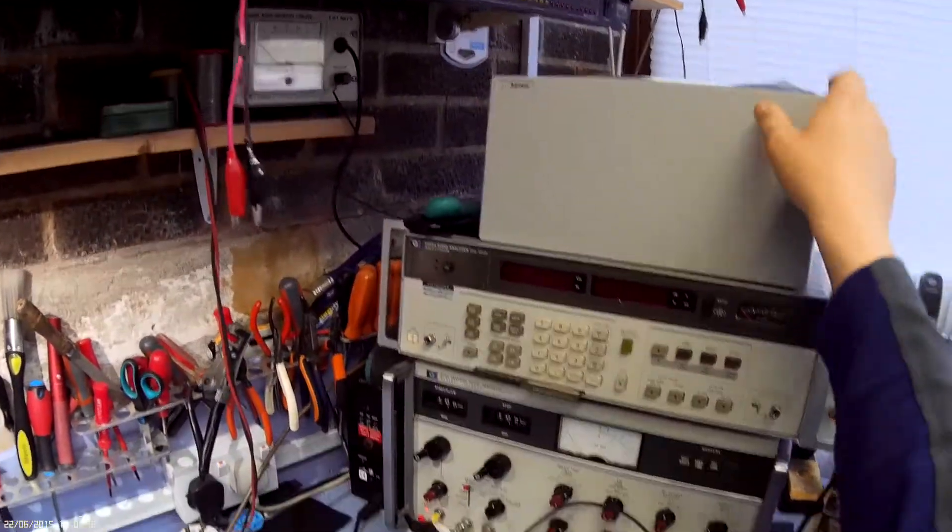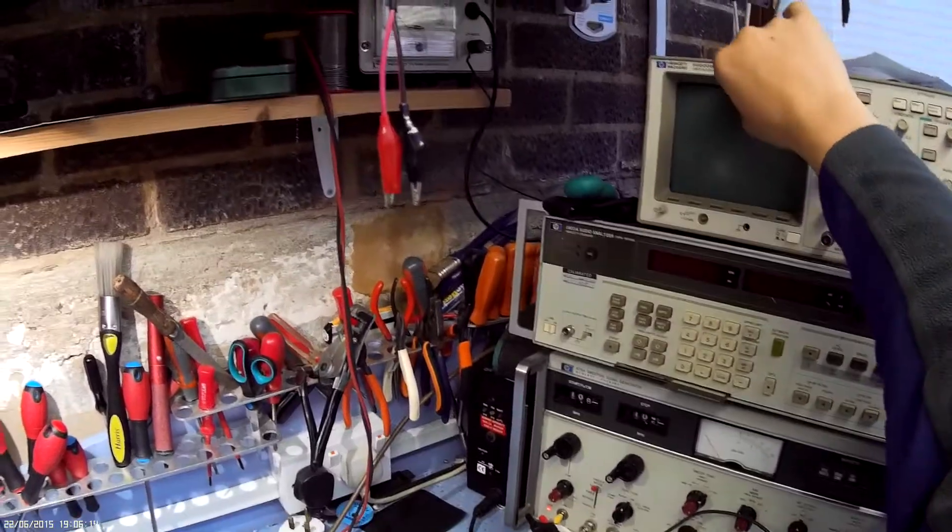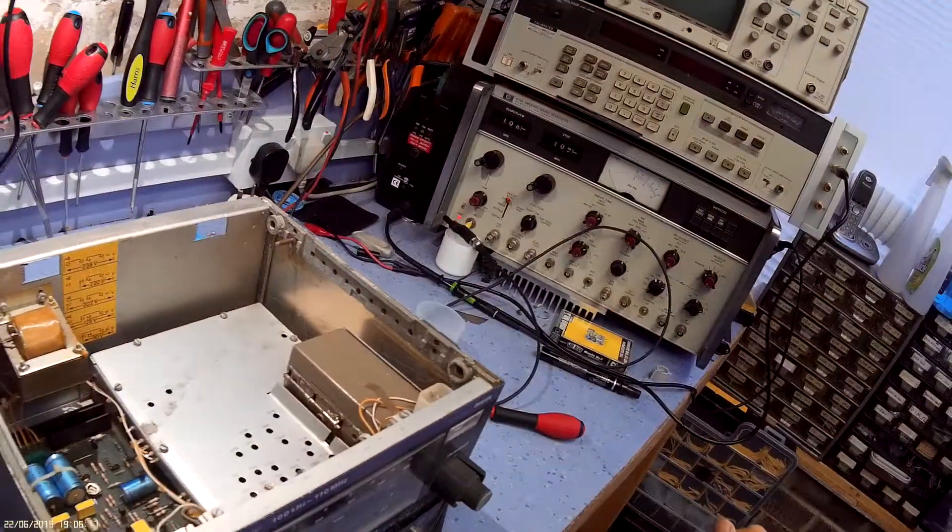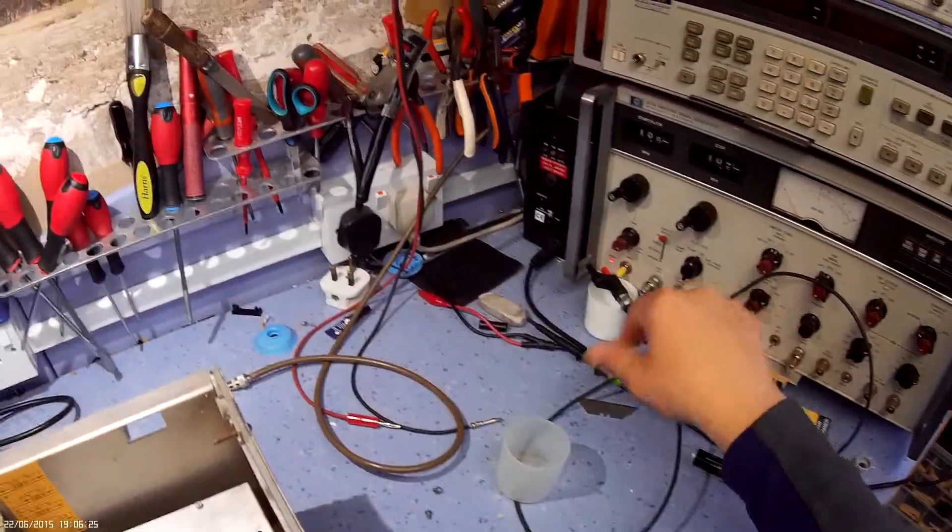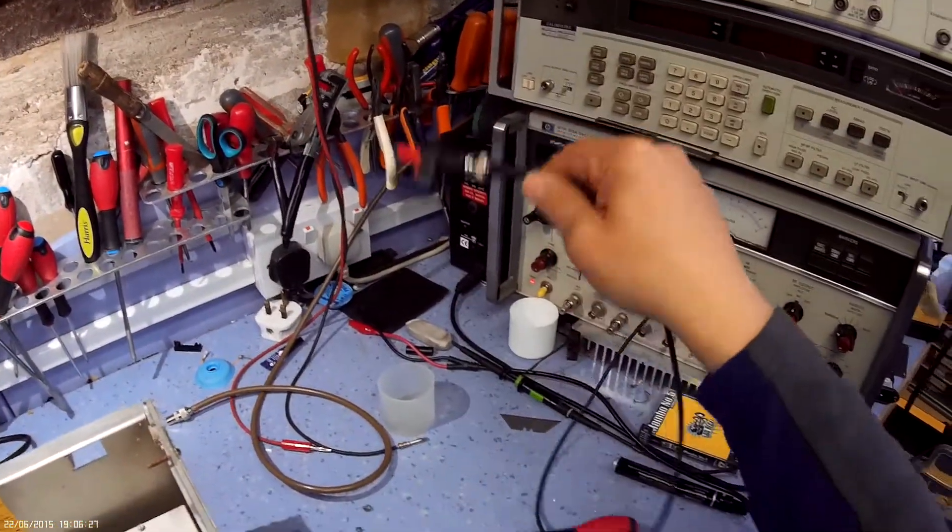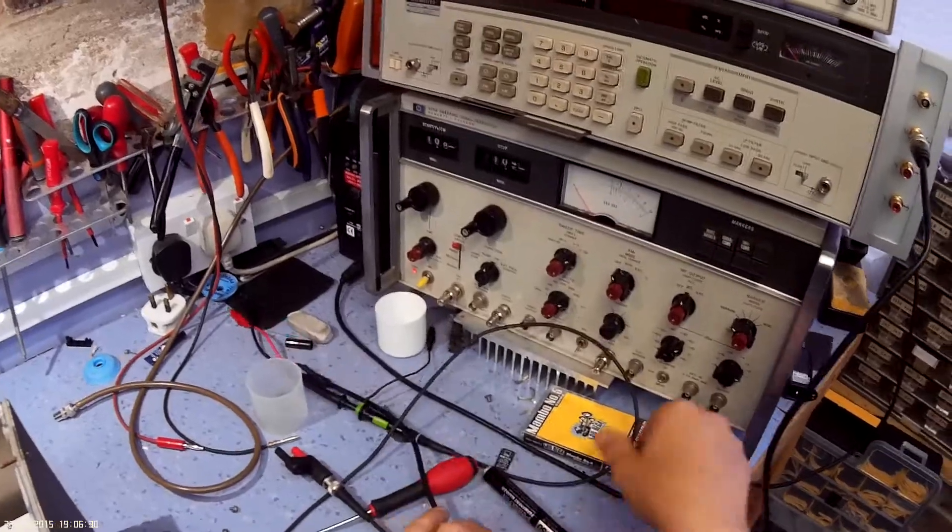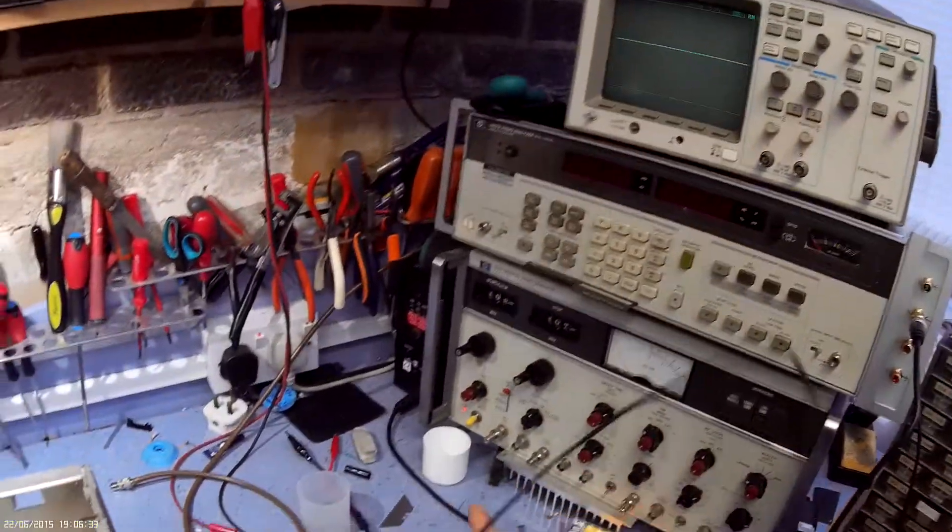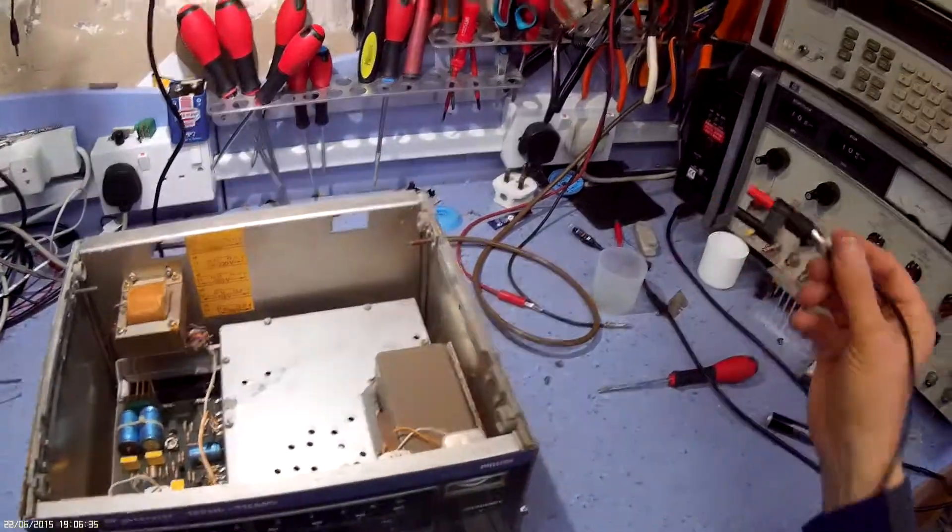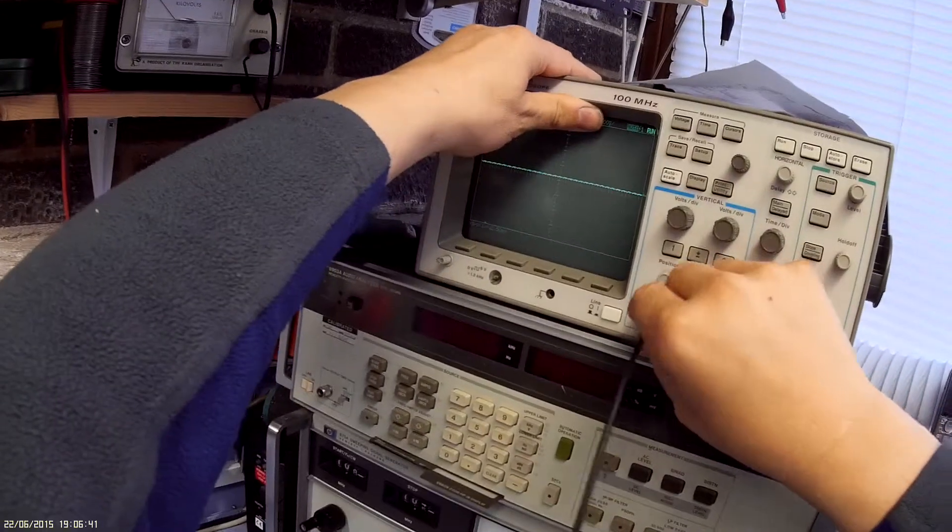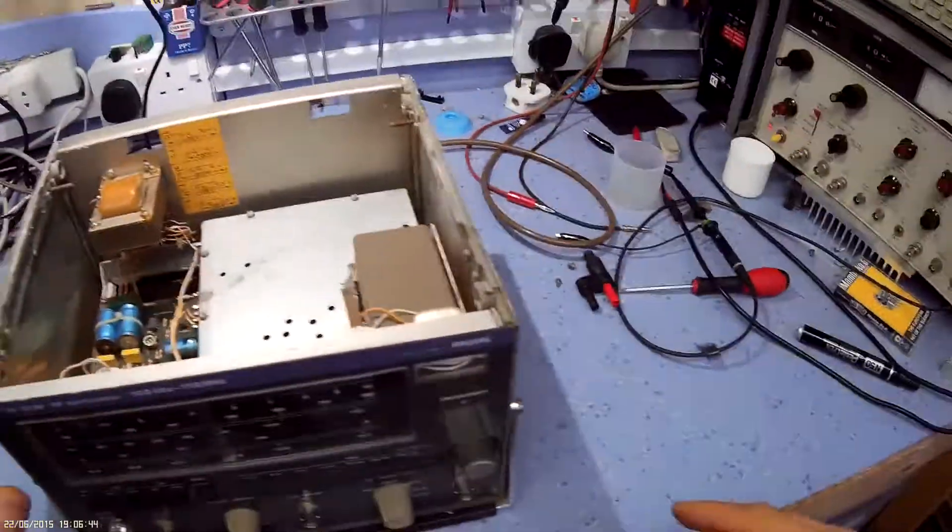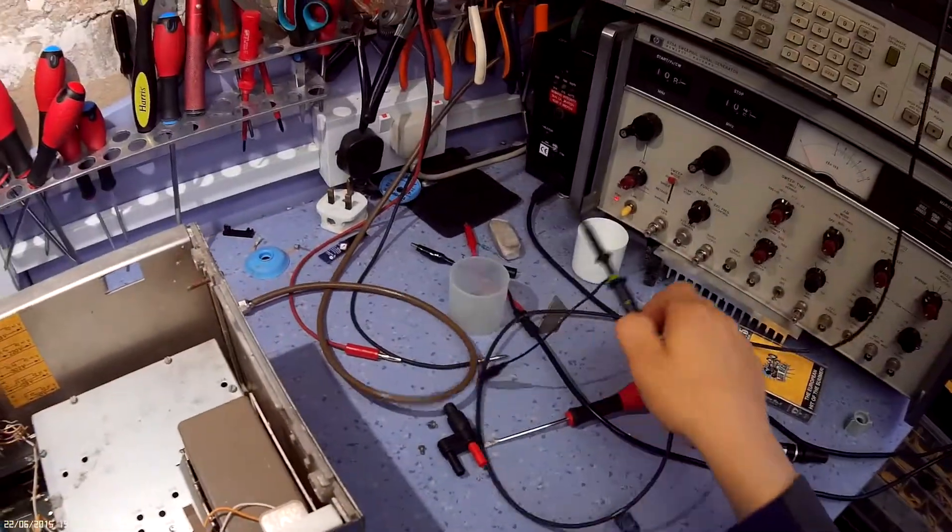So I suppose the thing to do is pair it up and have a look, see what it's like. I've actually got the other Hewlett-Packard storage scope down at the moment because I've been working on the HP LCR meter. I was needing to look at some waveforms that were very low frequency but quite complicated, so I needed something that would hold it on the screen. The digital scope's ideal for that. So let's just have a look to see if we can get any outputs from it, and if so, then we'll maybe give it a bit of a clean-up and see if it's calibrated or not.